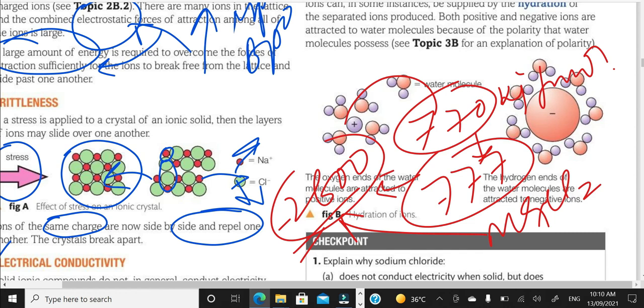The other thing is that if you want to explain solubility, the stronger the force of attraction between the positive and the negative ions, the more energy is needed to separate them, even in dissolving them. So the force of attraction in an ionic substance depends, number one, on the smaller radius of the ions. The smaller the radius, the stronger the force of attraction. And number two, it depends on the charge on the ion as well. So when the cationic charge is +2 and the anionic charge is -2, the force of attraction is greater. It's difficult to dissolve, right?